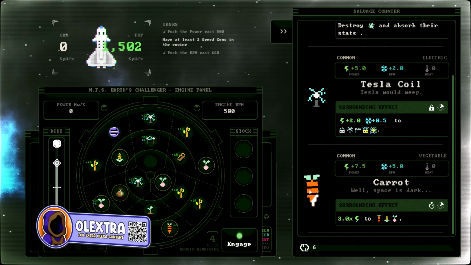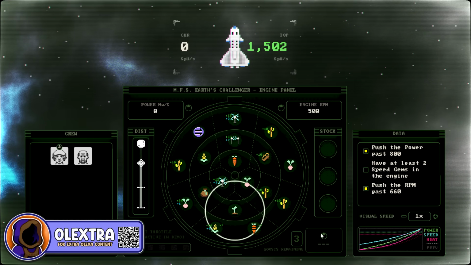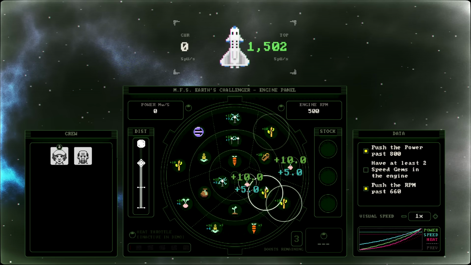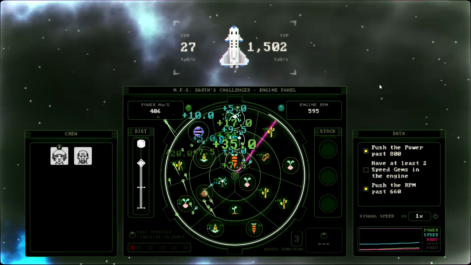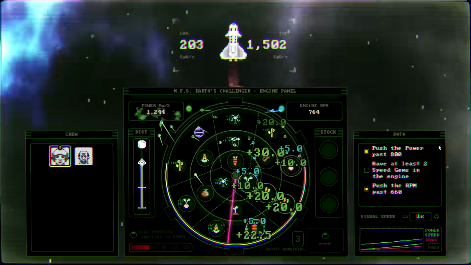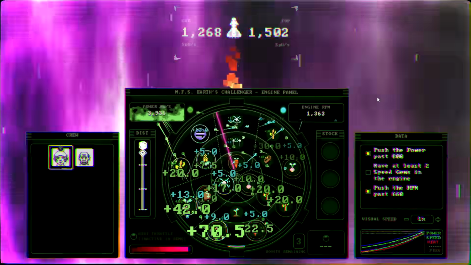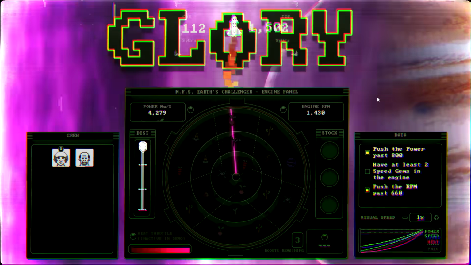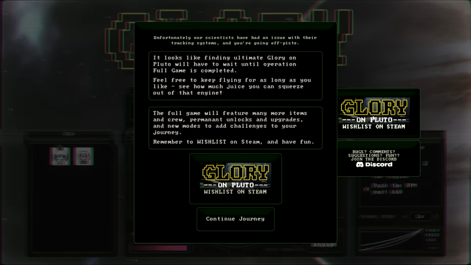Our charcoal is gone, so let's bring in a carrot. And then I'm gonna tell you, you're probably making it to Mars or Jupiter, wherever the hell we're going, man. One of the planets. You're probably making it there. You're not gonna get 2 speed gems in the engine. But yeah, you did make it there, which is cool. Keeps you in a good position.